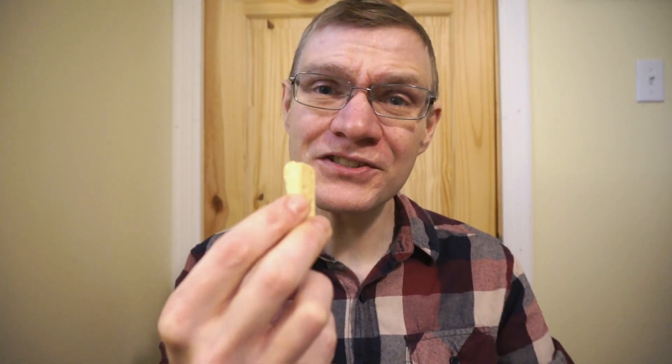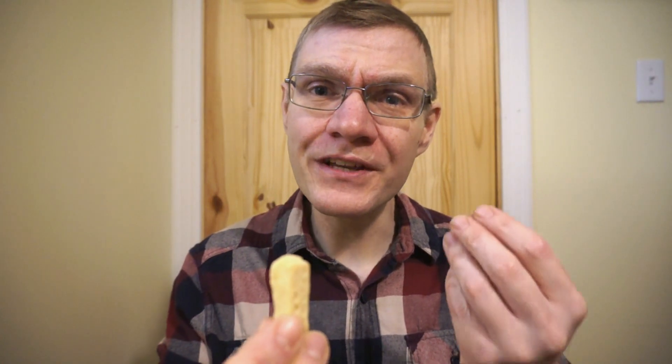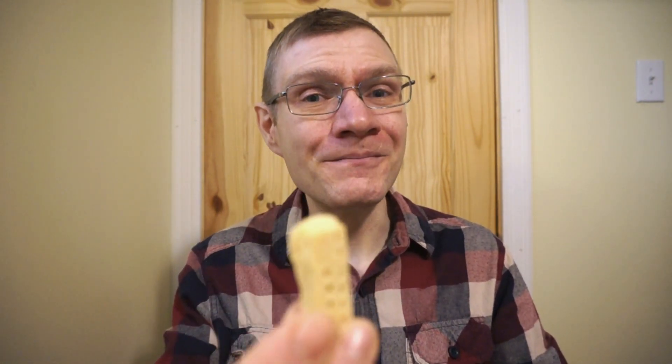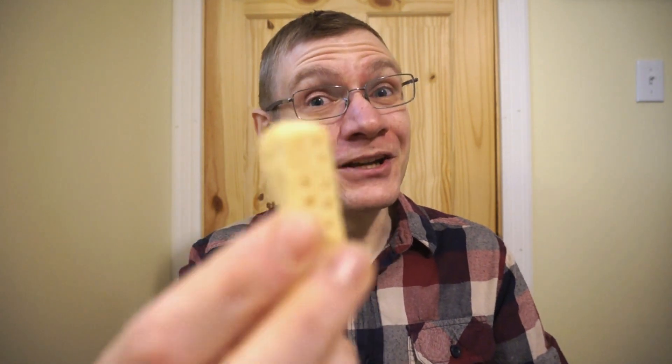There's just something about that simplicity of it — the buttery taste, a little bit of sweetness. It's just something super special. Even the texture is like this crumbly, buttery texture. There's just something special about it to me. I know there are extravagant cookies that I love, but when it comes down to it there's something about a shortbread. Let's see how the traditional Scottish brand holds up — store-bought versus mom's. Here we go.